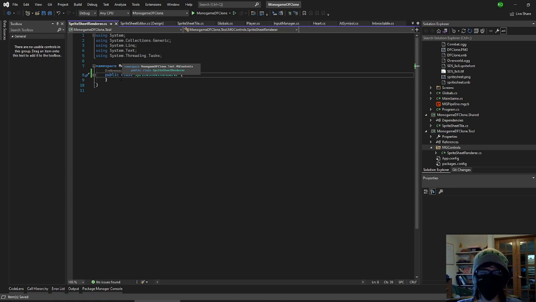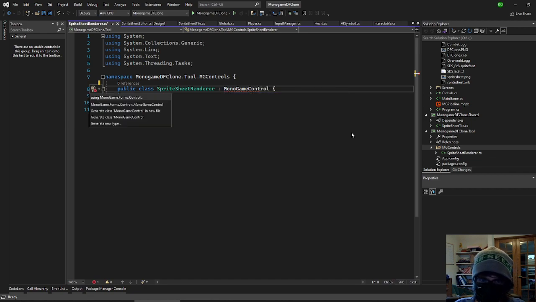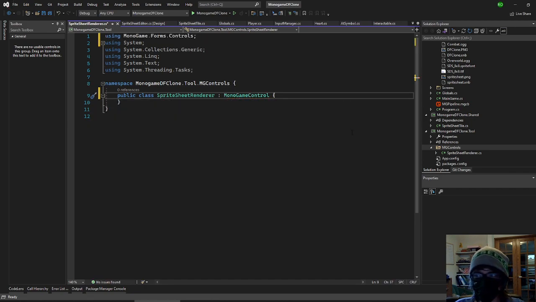I kind of wish MonoGame came with a basic built-in camera just for prototyping purposes. So let's inherit from, maybe I should zoom in. I hope this hasn't been too small for you all. Okay, MonoGame control. Yes, there we go.